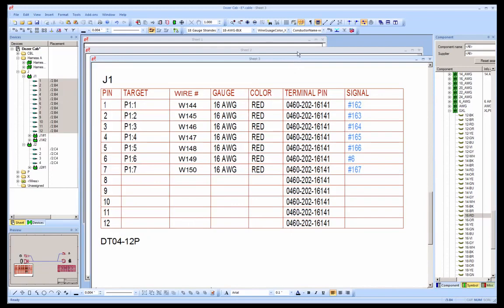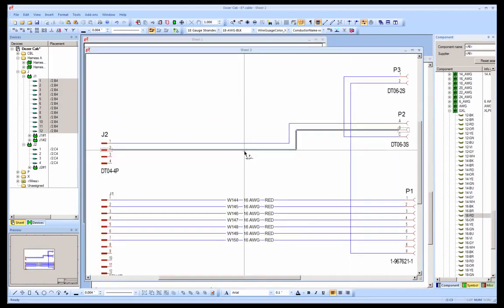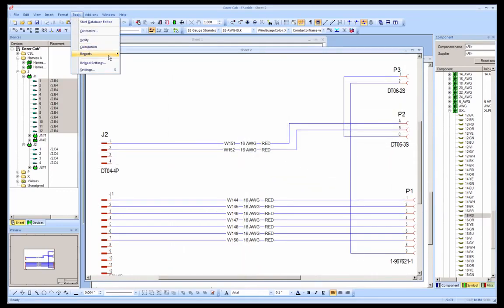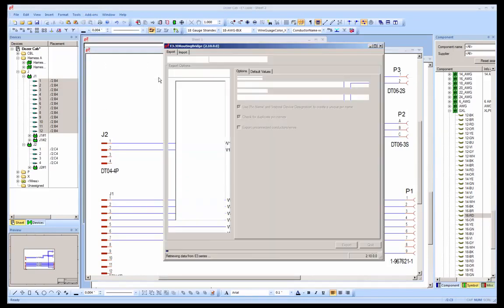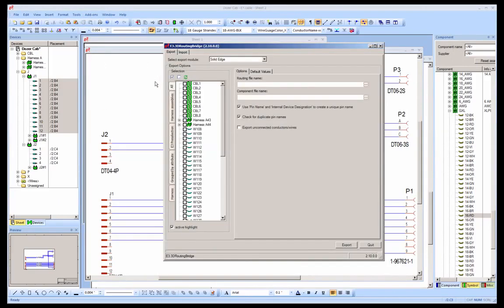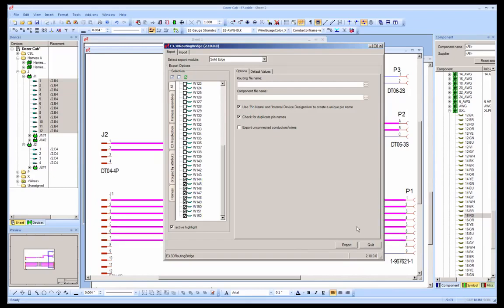As connectors, wires, and cables are added to the project, this project data is going to be available for generating output, for example, a bill of material or a wire list. In this case, with this portion of wiring complete, the wiring data required by Solid Edge routing can be extracted using the 3D bridge. When activated, the 3D bridge interrogates the project for all wires, cables, and harnesses and displays them in the dialog where they can be selected. After selecting the required wires, cables, or harness, the interconnection data can be exported. The resultant file can be imported into Solid Edge to enable routing within the 3D model.